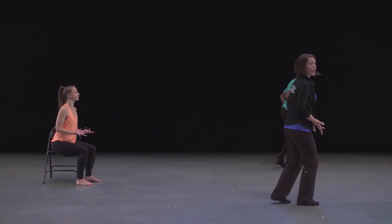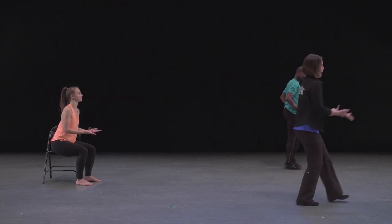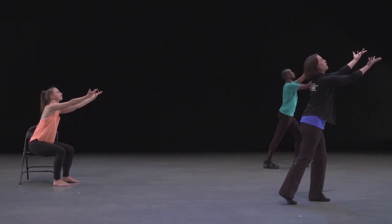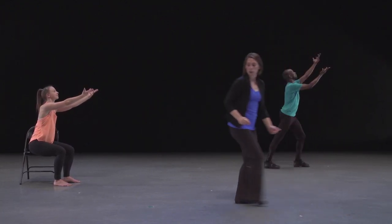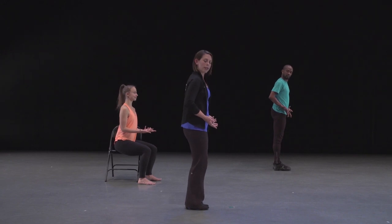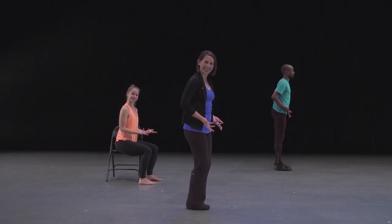Then we take a 13th step, and on that step, our hands start to pulse forward. 13, 14, 15, 16. Really reaching up for the side. Let's do those steps again. So alapadma hands at our hips, feet nice and flat, walking to the right, and you'll notice that our spine is reacting slightly to our steps.